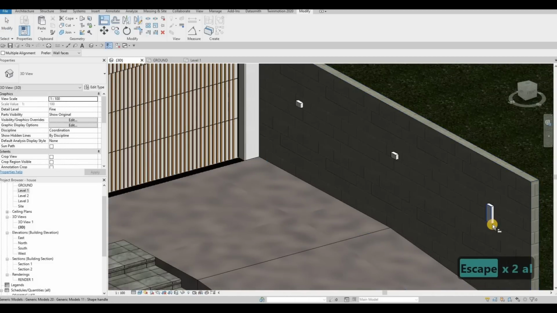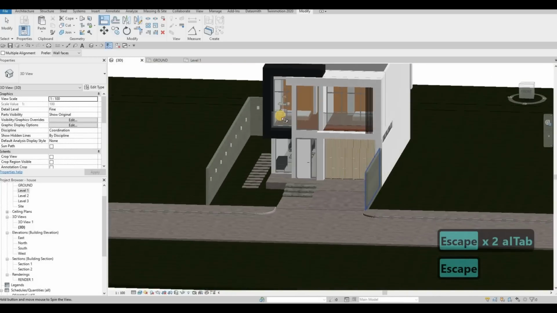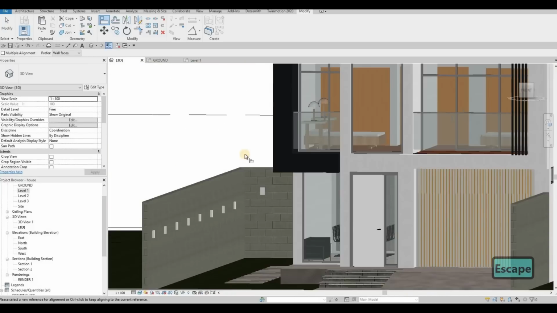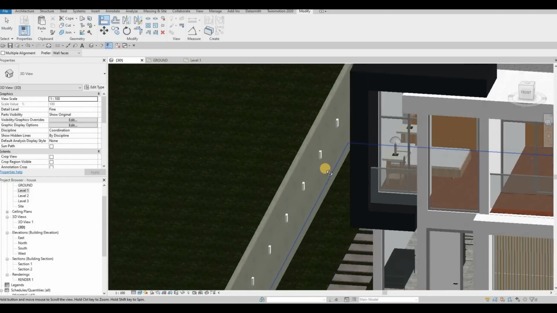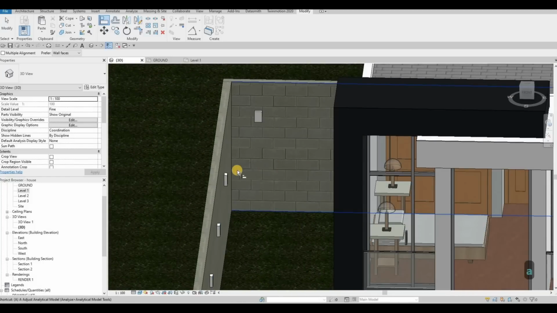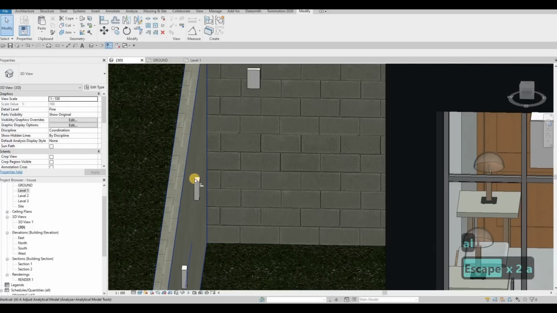So I'm just gonna align it again, and then align it here. And then let's just fix this part right here. I think there are only 3 of them.